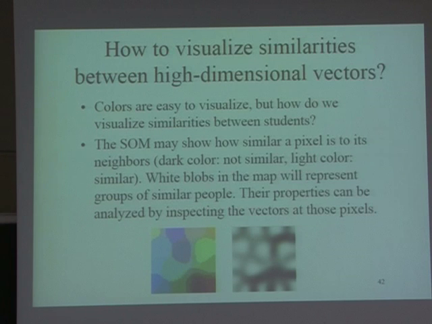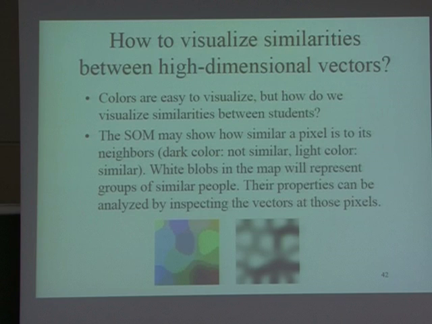After you have this map, it gives you an idea about the general features of your students, the general clusters. But if you select a real student and want to find out which class, which category, which group this student belongs to, that student might not have an exact pixel on the map, because our maps here are just a weighted average of many data points and the existing pixels on the map. At the end, the high-dimensional vector values of a pixel may not correspond to an exact student.